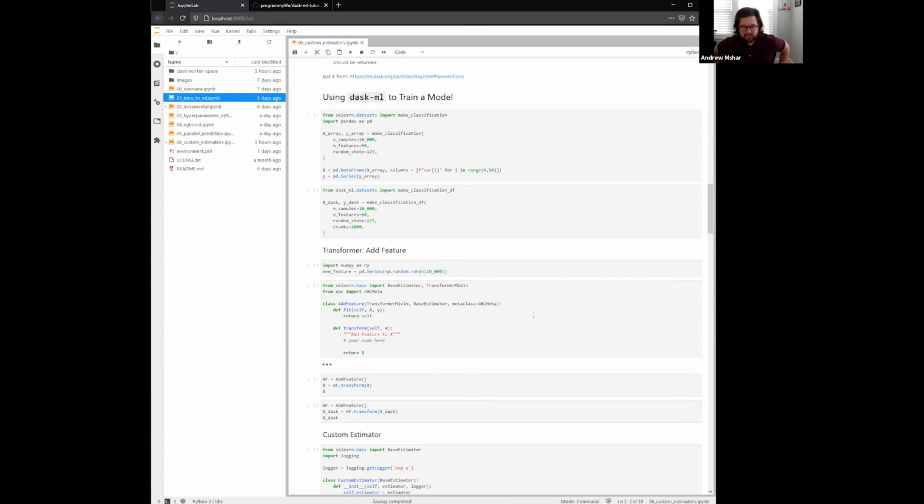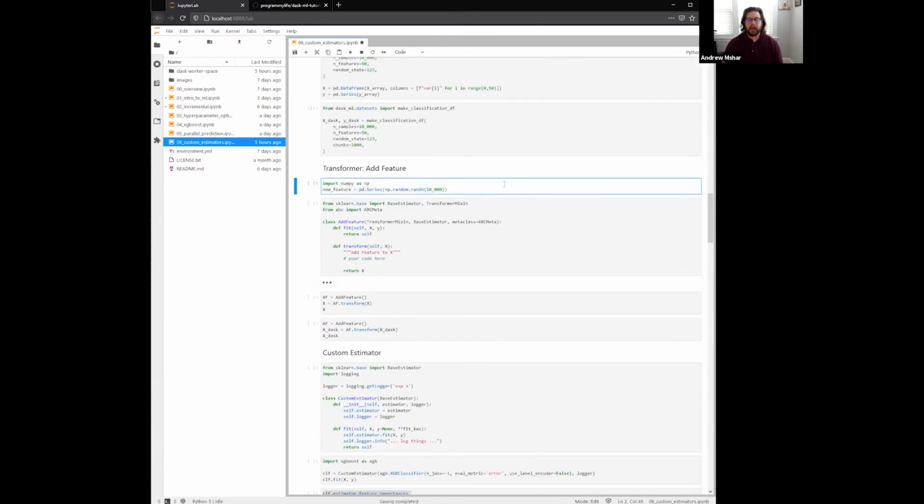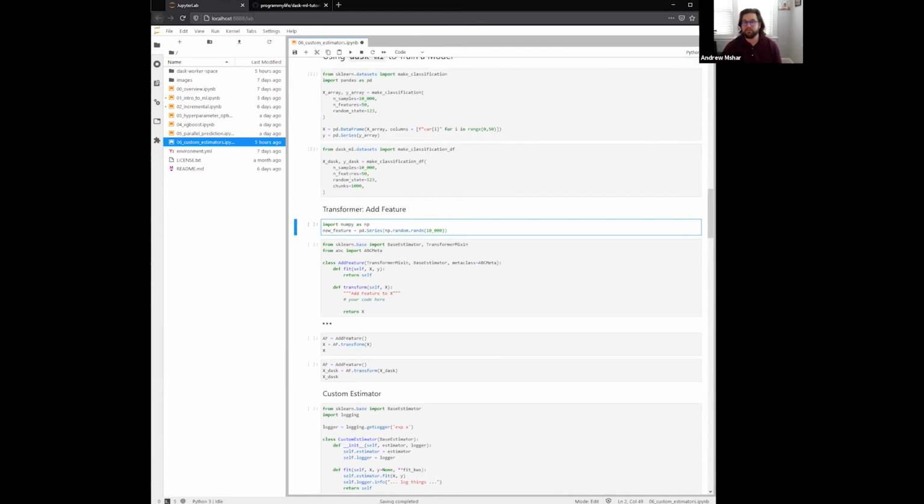Okay, so let's get into designing these things. The first two steps here will look pretty familiar. We're going to do both Scikit-learn's make classification and a Dask version. So we'll have both a pandas data frame and a Dask data frame for our data. And then instead of mutating the data, as I was talking about earlier, what we want to do is add a feature. So take the current features we have, and we can see from both of these, we have 50 features. Each column will be var and then the number, so your last column will be var 49.